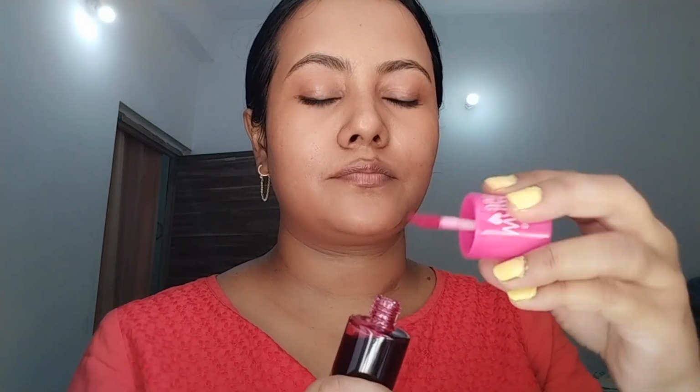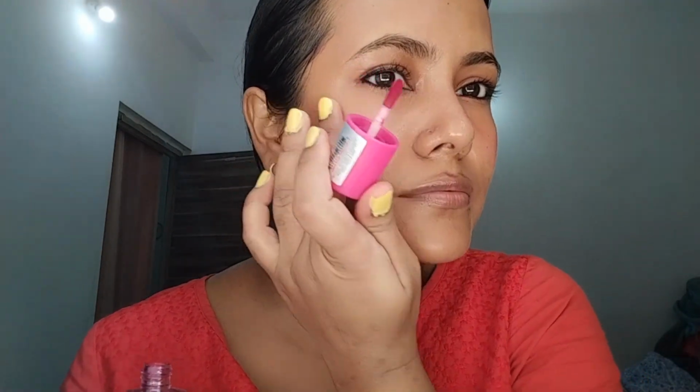And the next thing which I use is this water tint by Etude House. I got the pack of 3 during sale, and you actually have to blend it as soon as you apply this tint, because this is the fault of this tint, that if you just apply it and leave it to blend in the end, you'll actually see lines and patches on your cheeks. So whenever you apply this particular tint, you just have to blend it quickly, because the watery patches leave a mark if you don't do that. So that's why I am quickly blending out the tint around my chin area and around my nose for that sunburned blush effect, and applying it on my eyelids too. And you can see the bloody fingers, so that's very normal with tints.